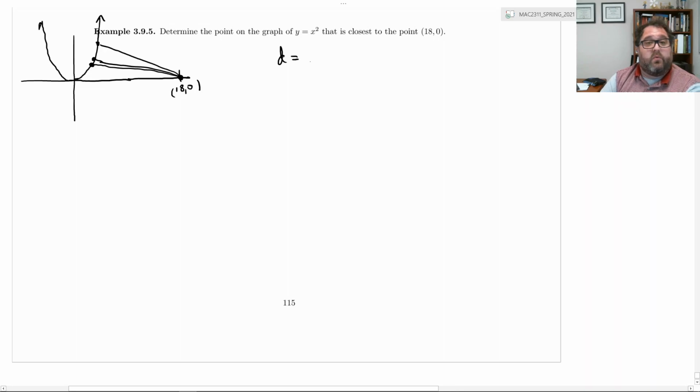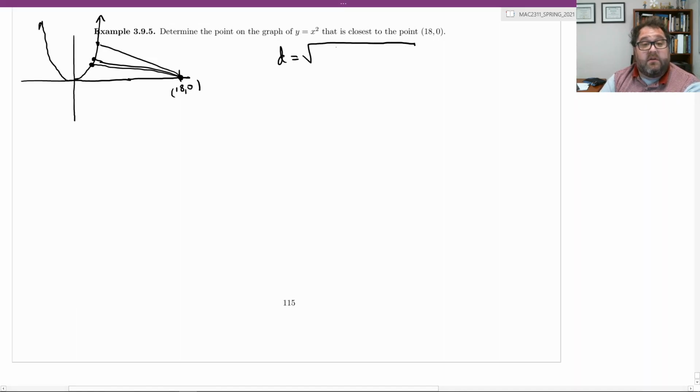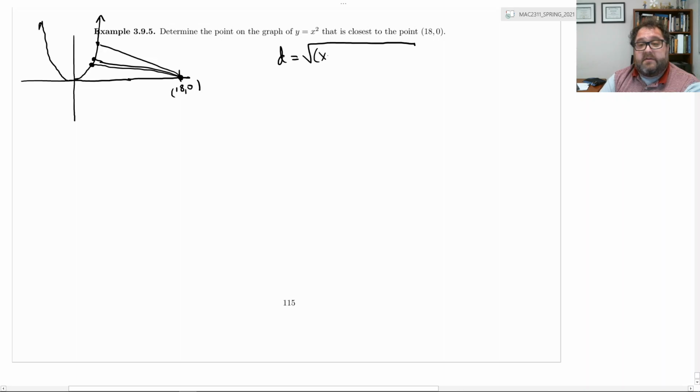Good old friend back from college algebra, intermediate algebra. The distance formula stems from the Pythagorean theorem. And we get x2 minus x1 squared plus y2 minus y1 squared, and then take the square root of it. It's just directly from the Pythagorean theorem. Now, obviously we have one of these points, x1 and y1. There's your first point.